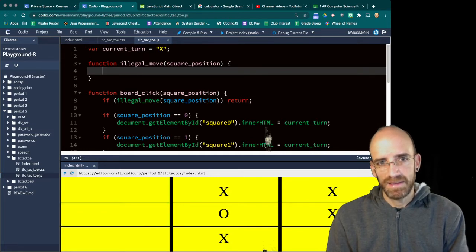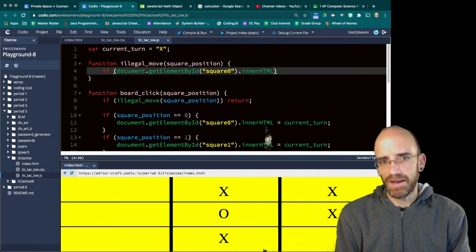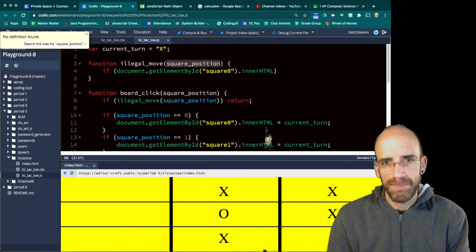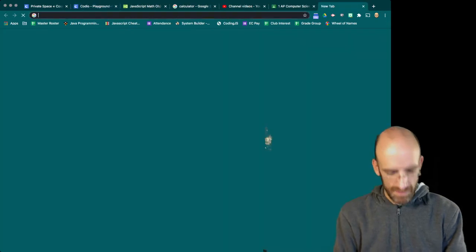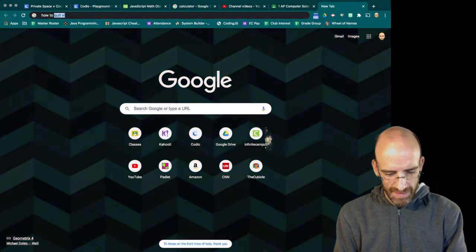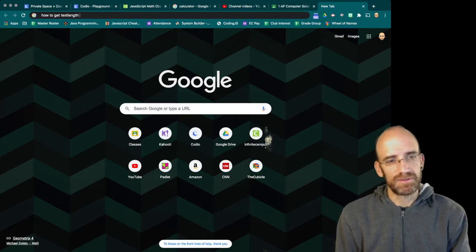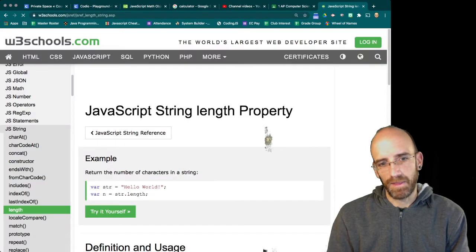So we're going to say if document get element by ID, square, square position, the square that we're looking at, if the innerHTML, how to get text length in JavaScript, it's called length.